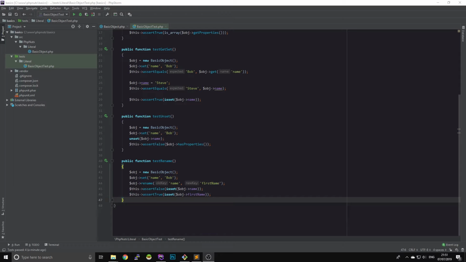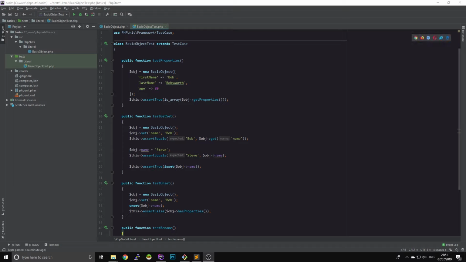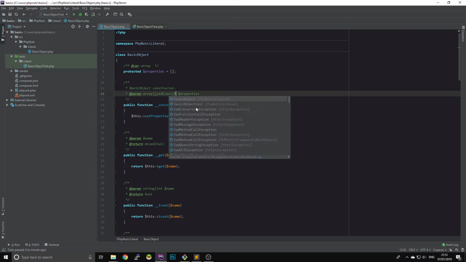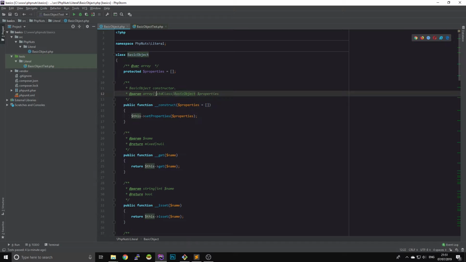So how can we make this a little bit better? The first thing I want to be able to do is make this object a little bit more versatile, because that will help me when it comes to merging and managing data coming in from other areas. So we want our construct to be able to accept more than just an array. We want to be able to accept maybe a standard class, and also objects of its own type.